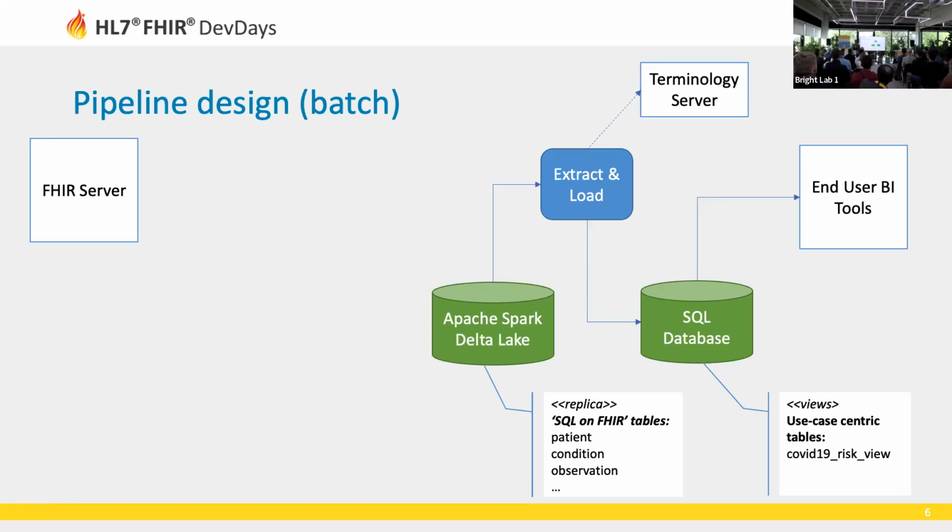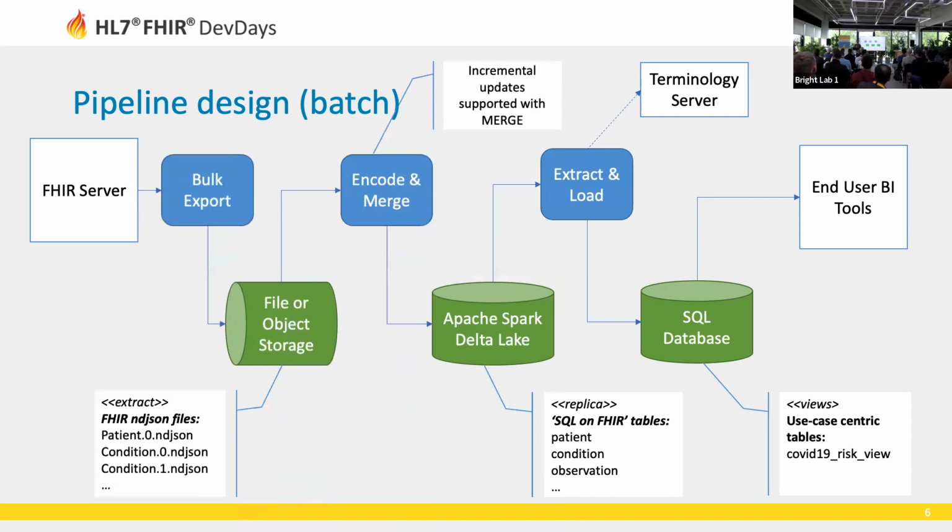That's a bit here. So how do we put the data into this Delta Lake? Well, we can start from our FHIR server, use the FHIR Export API to export resources that we need from the FHIR server into a staging area in a file system, and then use something to encode our data from JSON to this Delta format and then load it into the Delta Lake, essentially creating a replica. And the Delta format is an extension of Parquet format, which allows for updating of data.